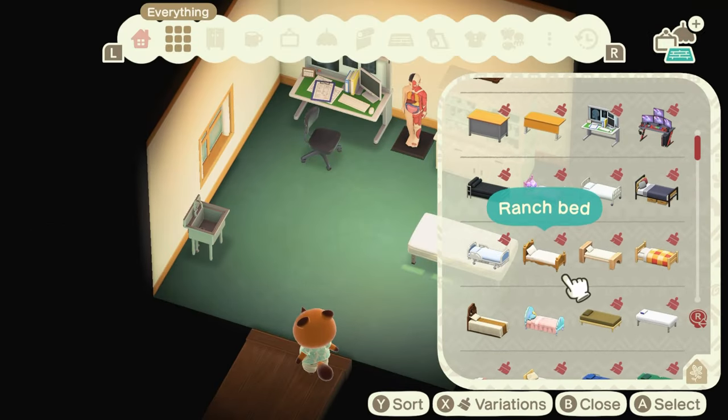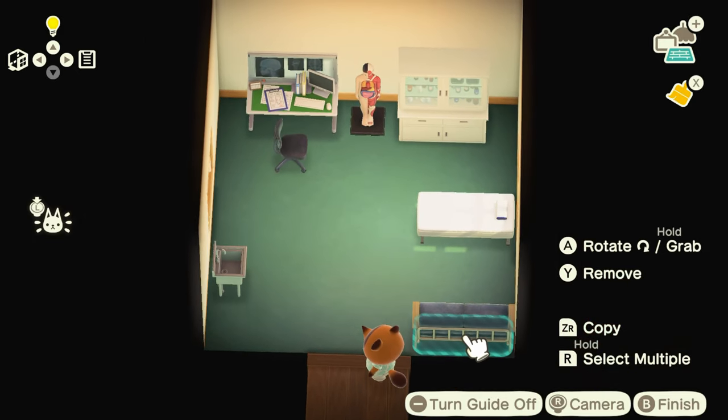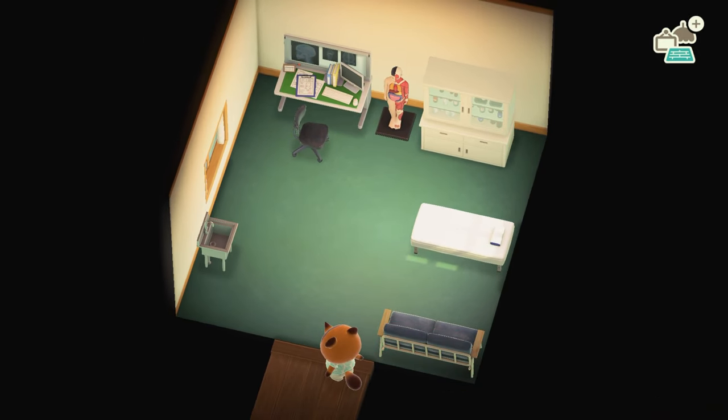I want to put a couch. There will be a little couch here, so if someone's with them, they can just sit there and be their emotional support.